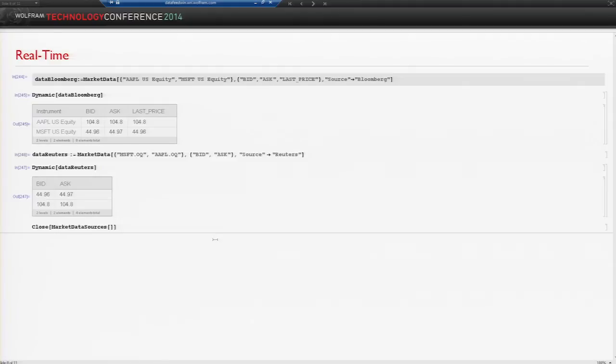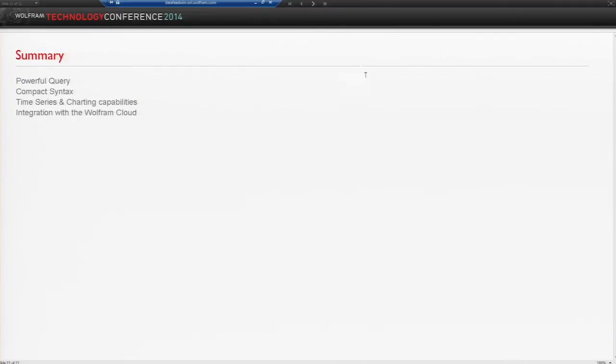So hopefully, I should have put in a volume over here. It's changing. Oh, okay. And so that was pretty much the whole integration with Wolfram language and outside sources for financial purposes. And so we have a powerful query, very compact and user-friendly syntax.